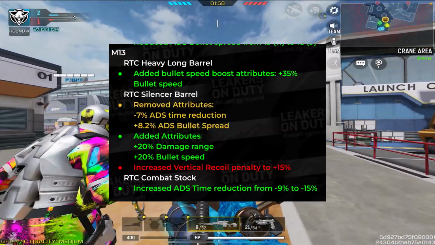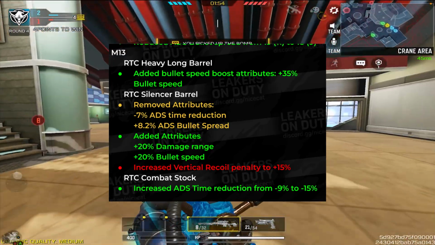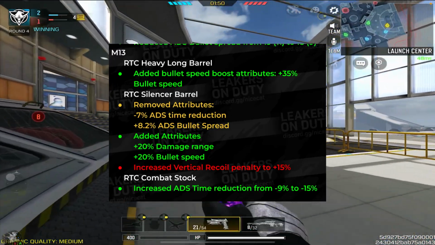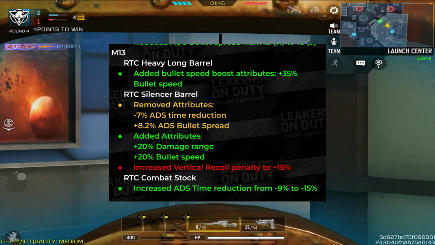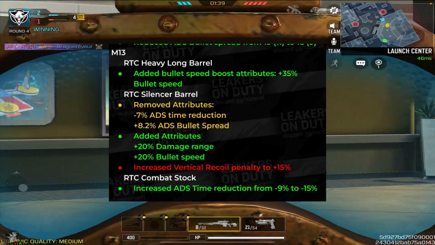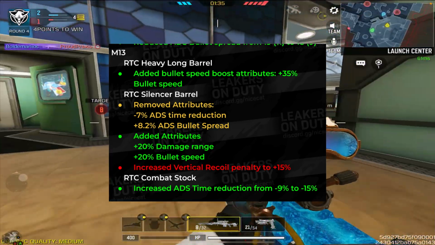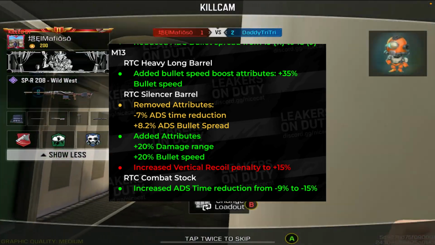So now we move on to probably the biggest change of Season 4, which is the M13, surprisingly. So the RTC Heavy Long Barrel added bullet speed attributes. Well, it boosted by 35%. So it's going to be hitting targets like nothing else. I don't know why that was added, but I guess so. I mean, it is a bullet speed weapon. Sometimes I kind of forget that the M13 is bullet speed because it just hits your targets so fast you don't even notice that it's bullet speed. But yeah, they're adding that to the long barrel nonetheless.